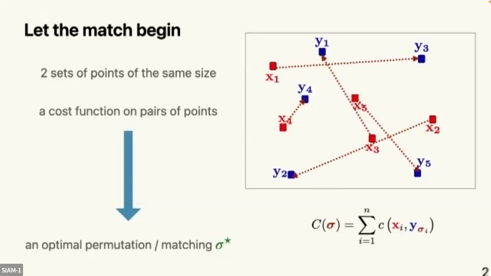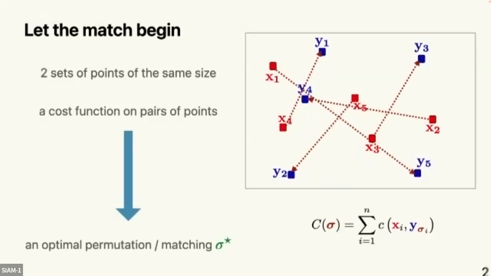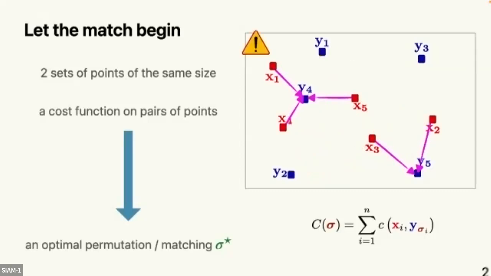So if you think about this, well, first let's start with any permutation here. So this is a permutation associating x1 to y3, x2 to y2, etc. And you can see visually that if the cost, for instance, is the distance between the points, this is a fairly bad assignment because it seems to be moving points far away from each other. So we can start thinking about different assignments like this, and of course the goal is to find the one that would be the best one.